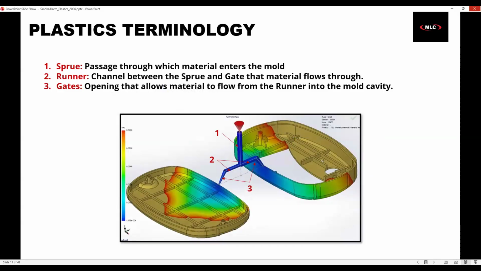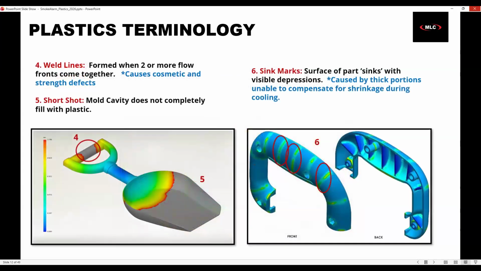Again, just some terminology here. The sprue, software is going to refer to some of these items. The sprue is actually where the material is coming in, so this vertical blue line. The runner is the channel between the sprue and the gate locations that material is going to flow through. And then the gates are the openings that allow the materials to flow from the sprue runner into the cavity. What we're going to see towards the end of the presentation is a family that utilizes a runner system, and plastics has a very efficient way to set those up so you do not have to sit there and model all that by hand.